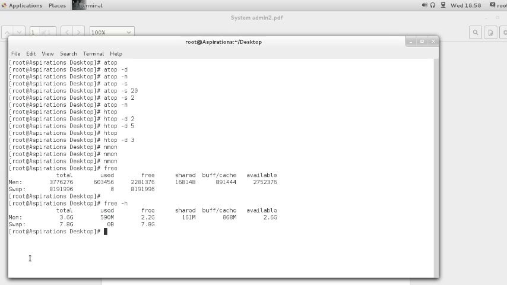So it is 3.6 GB memory in total. 161 megabytes is shared. That is used for buffer. Available is 2.6 G free. 590 megabytes is being used. Swap, nothing has been used, totally free.